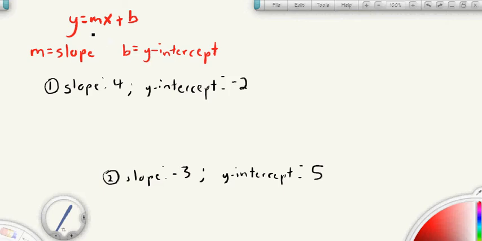All right? M is slope. We can think of a mountain, slope of a mountain for M, and B is the y-intercept. The y-intercept is where a line crosses the y-axis, okay? All we do here is we just plug it right in. So you can start off just by writing the thing that is going to be in every single one of these, no matter what. And that's the stuff that I said does not change. So no matter what, we're going to have y equals something, that M there, we're not going to put anything yet, but leave a big space there, x plus something else, okay?